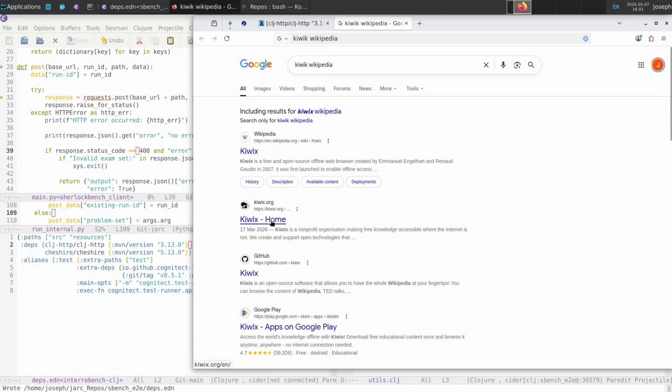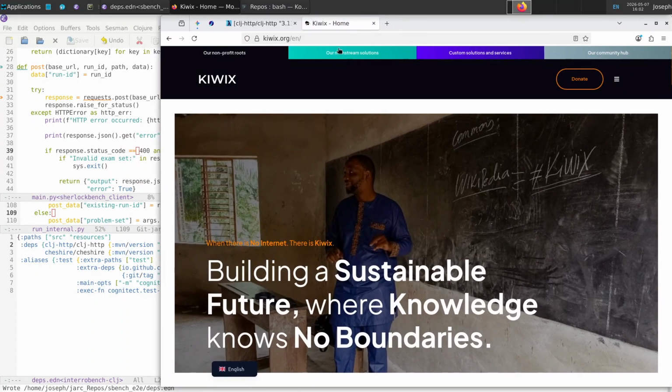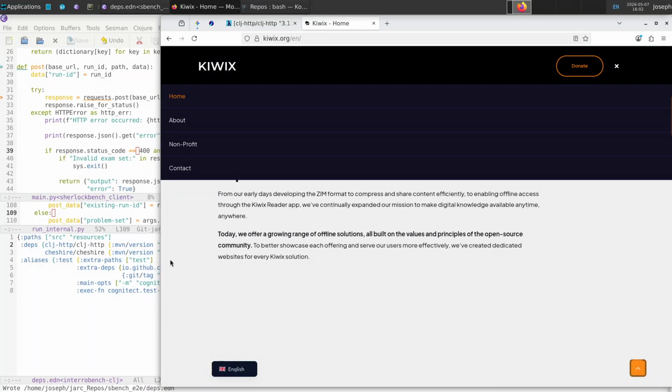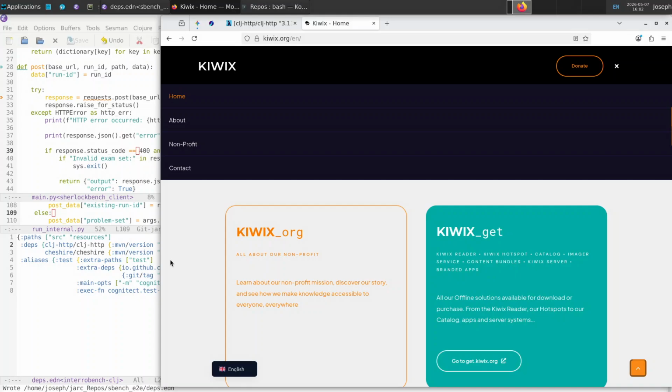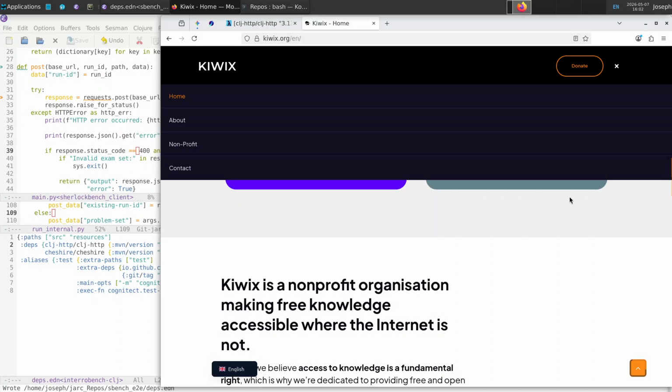For example, they provide a very compressed copy of Wikipedia, and it's like, I forget, 100 gigs for all of English language Wikipedia.